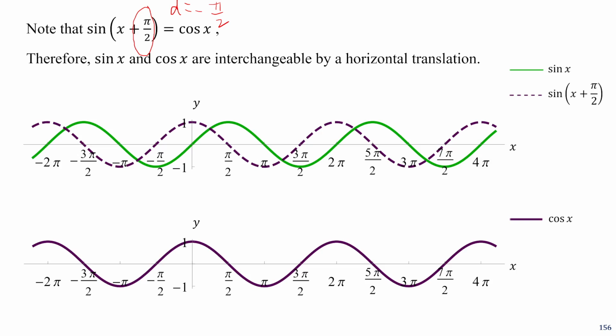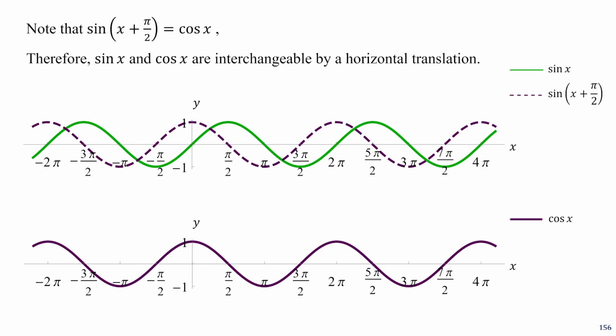If d equals -half pi, that means based on the graph of the function y equals sine x, the graph of cosine x can be obtained by translating the sine x to the left by half pi units, right? So, which means based on the green curve, if you translate the green curve to the left by half pi units, then you will get the graph of sine of x plus half pi, which is actually cosine x, which is the curve highlighted in purple, right? Did you get it?